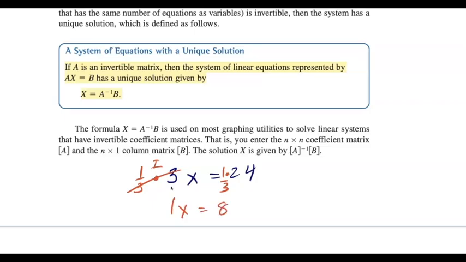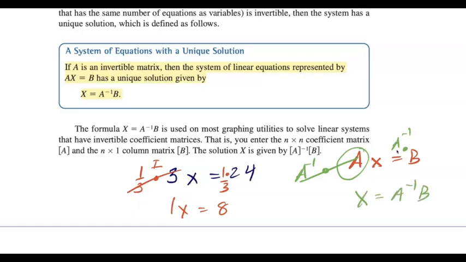We're going to do the same thing for matrices. I'm going to give you matrix A times matrix X equals B. And what we're going to do is find the inverse of A, and multiply both sides by the inverse of A. It has to be on the left side, though. Matrix multiplication is not commutative. Over here, put 1 there on this side, totally fine. In matrices, remember, A times B does not equal B times A. You have to make sure they're both on the left-hand side. These will cancel, give you the identity, and you have this. That's the idea of how you use equations with matrices to solve.